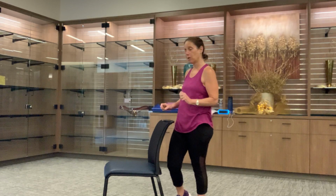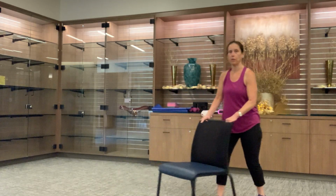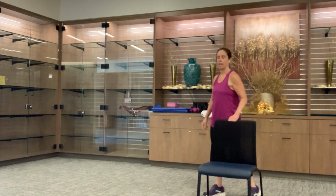If you only have one, that's okay. I'll give you some ways that you can do it with just one chair. So let's go ahead and put the chair out here to the side.